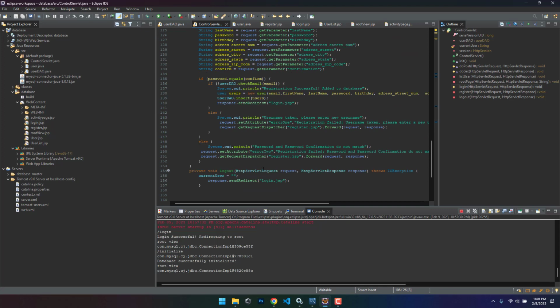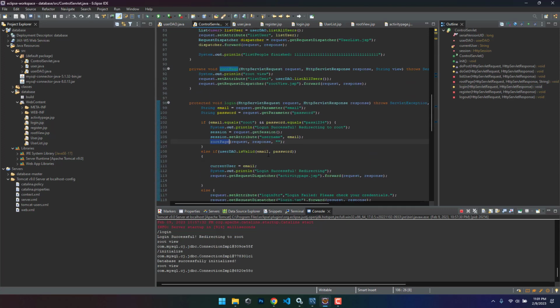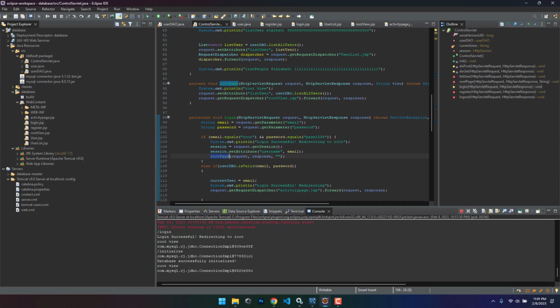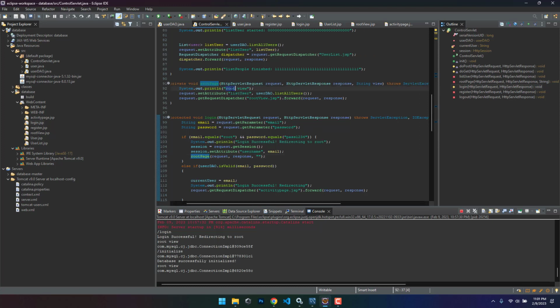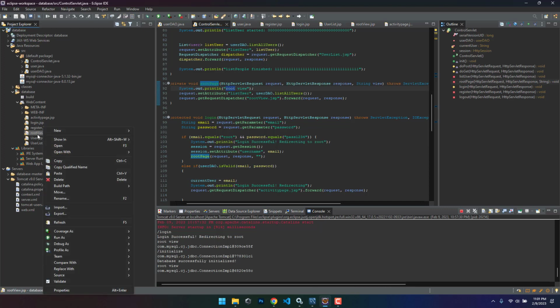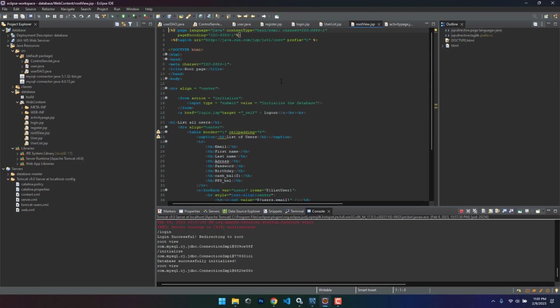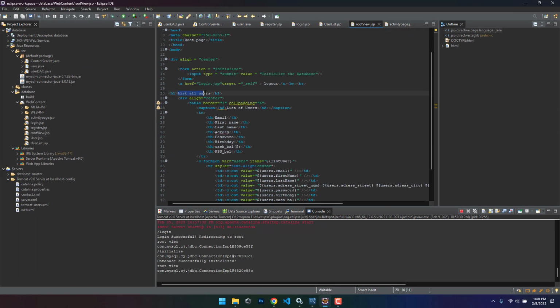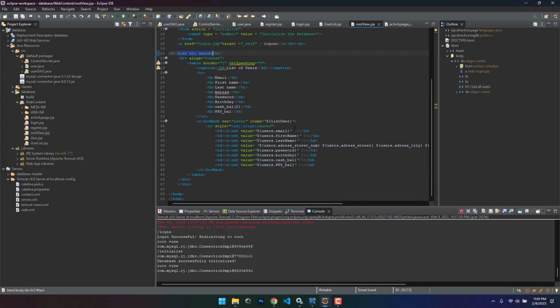So if it is a root, then it goes through something called the root page, which is right on top. Okay, so it's going to go here. You can see that it says a root view, and then we're going to go into this JSP file. I can just open this up and show you how this looks. This is what happens if we log in with the root user. Then it's going to display all the users, which we saw using the user.dao Java. We saw that there was a list users, so it's going to run that.